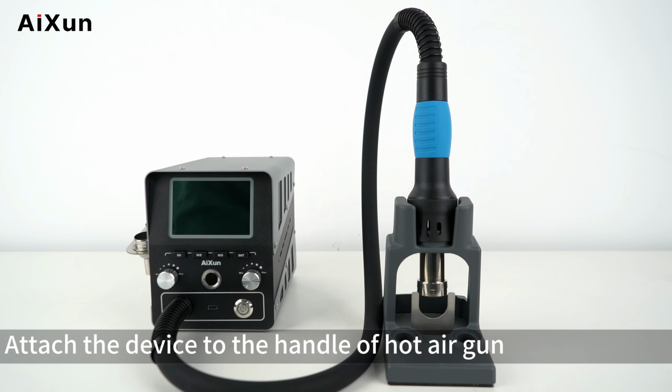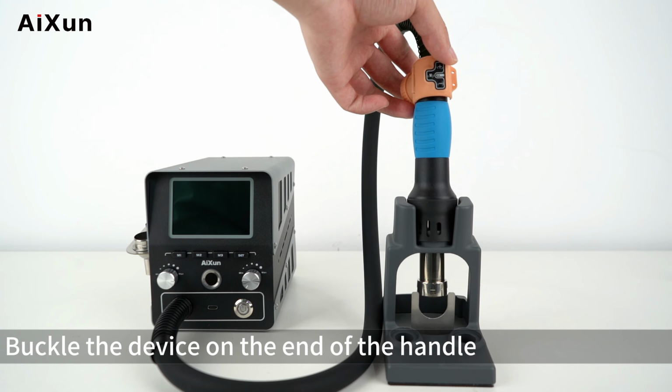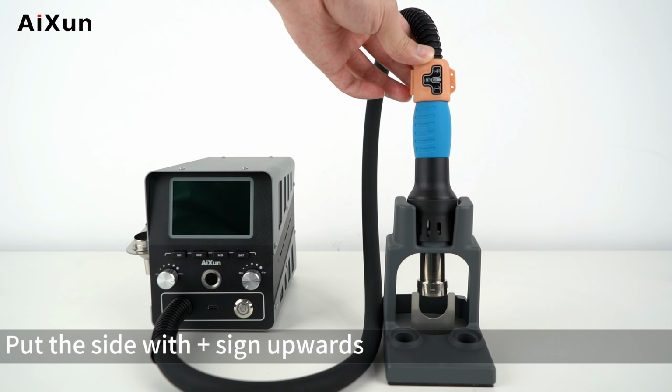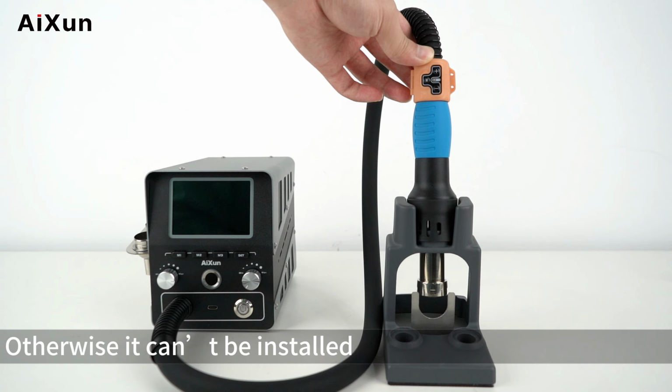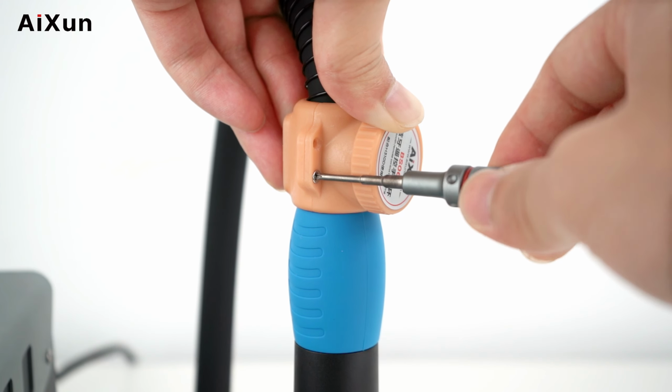Attach the device to the handle of hot air gun. Buckle the device on the end of the handle. Put the side with plus sign upwards. Otherwise, it can't be installed. Tighten the 2 small screws.